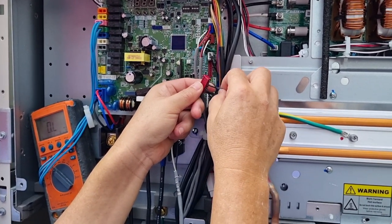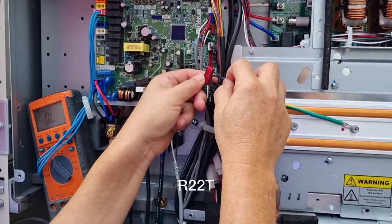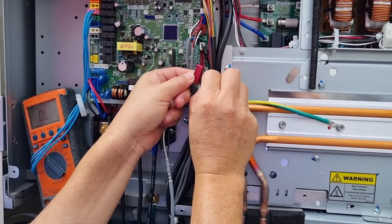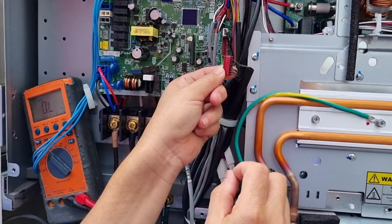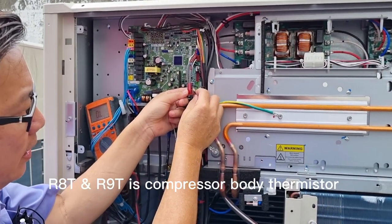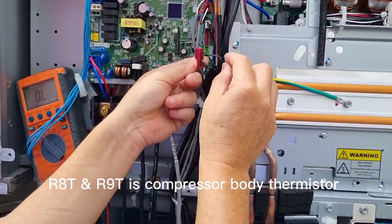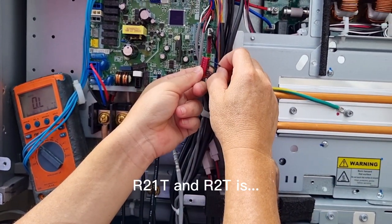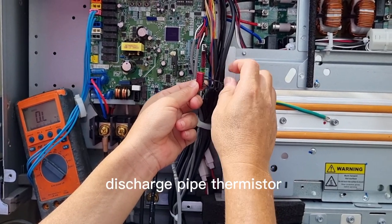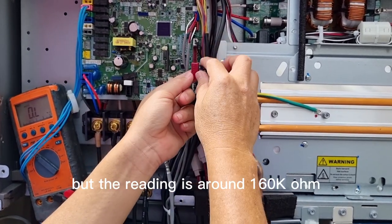R21T, R22T, R8T, R9T. R8T and R9T are the compressor body thermistors. R21T and R22T are the discharge pipe thermistors. The reading is around 160 kΩ.